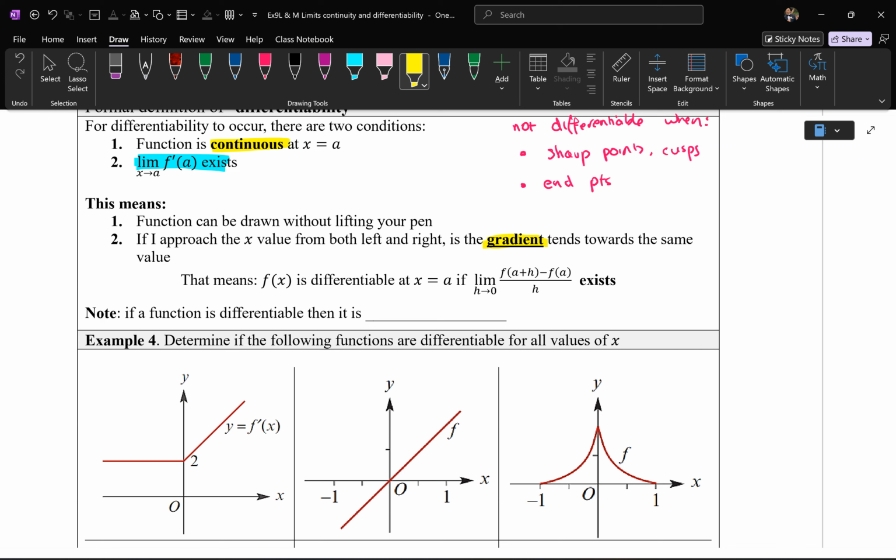If a function is differentiable, then it is continuous. But just because it's continuous does not mean it is differentiable. Okay, just because it is continuous does not mean it is differentiable. And like this first example, that is an example of a continuous function, but it is not going to be differentiable, which goes back to that point where I said a lot of teachers will teach you and say, at sharp points or cusp, you will not have a differential point there. Here's the first example.